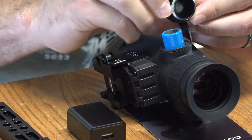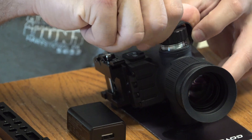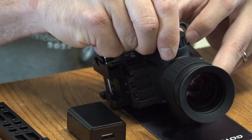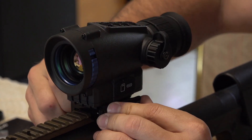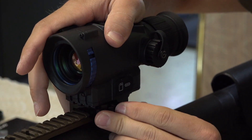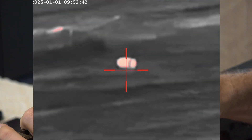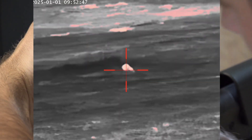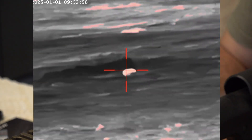As we get this 6.5 sighted in with the new Goyojo GRL 335 thermal scope, I'm going to tell you the specs. It's got a 35 millimeter lens diameter in the front, a professional grade sensor designed for precision and clarity up to 1,968 yards, and a straightforward button design that makes it extremely easy to operate even for somebody not used to electronic thermal scopes. It has RAV technology — recoil activated video — so as soon as the gun senses recoil it starts recording. It's got 64 gigabyte SD card storage and is Wi-Fi app compatible.